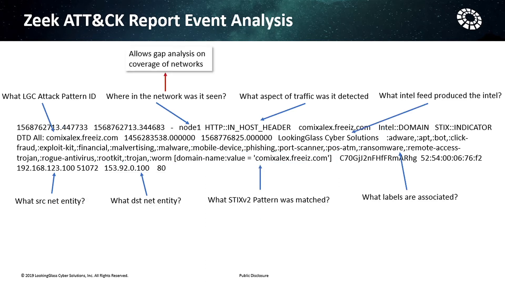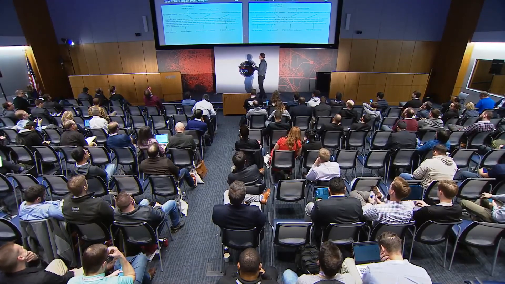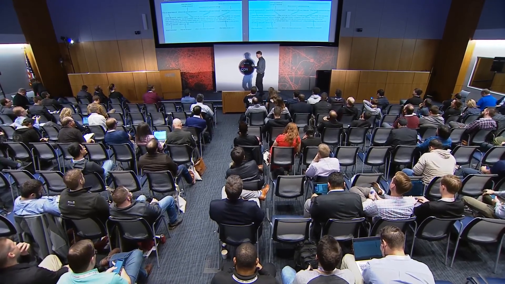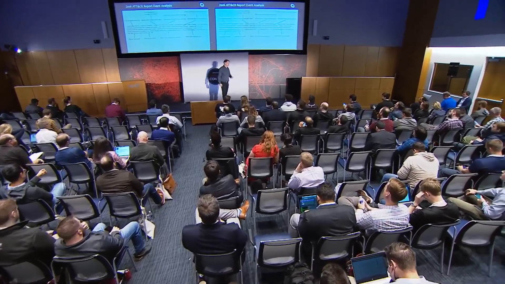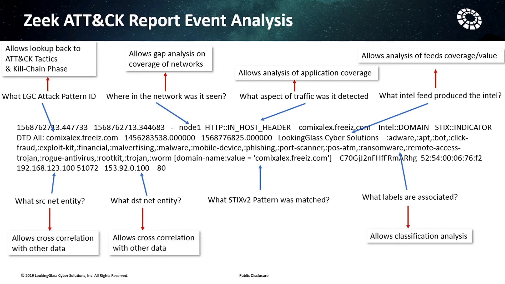Why does all this matter? First, you can understand gap analysis — you can see where in the network you have coverage or you don't, which is important for complete enterprise coverage. What applications are you seeing — specific ones or only a subset? What intelligence is getting the most hits and is most relevant to your environment? What attack phase — this is where the data modeling and data prep really kicks in — you're able to tie it back to MITRE ATT&CK to say which attacks you're actually seeing, back to the sightings aspect John mentioned. What classification information speaks to relevance and prioritization, and how do you correlate against other patterns?